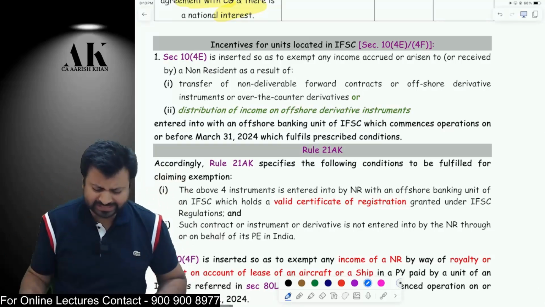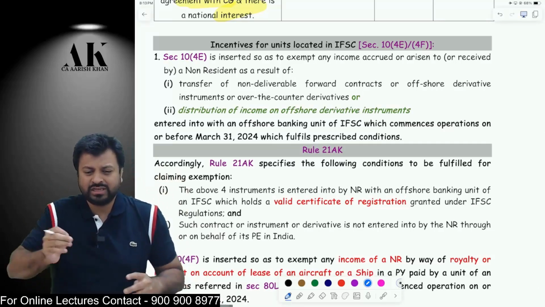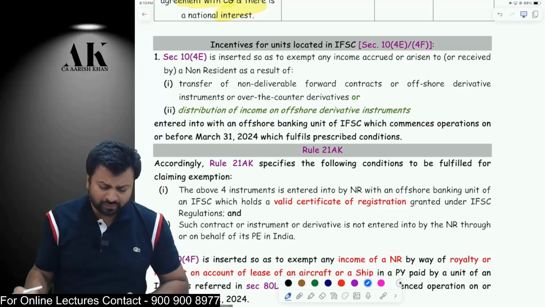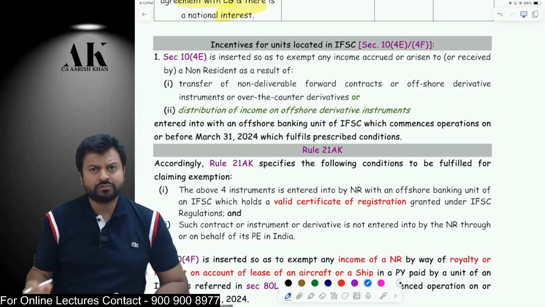Now, the next few sections are slightly technical in nature. I don't think they are difficult, but they are very, very important for examination. Nevertheless, it is our duty to revise all of them. We have done all of them in class, so here also we are going to revise all of them.